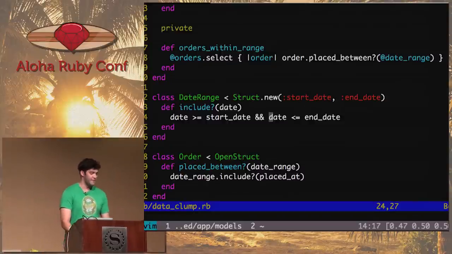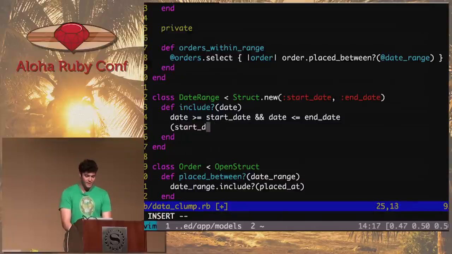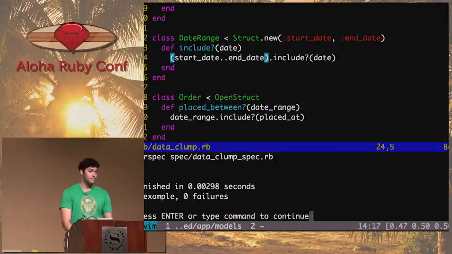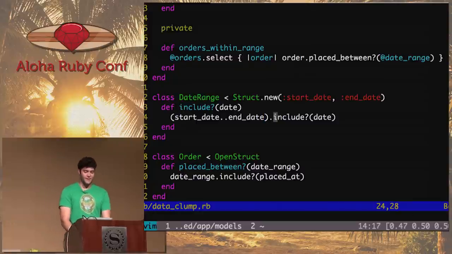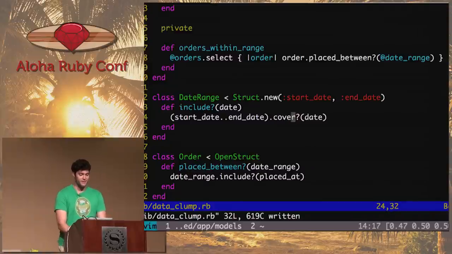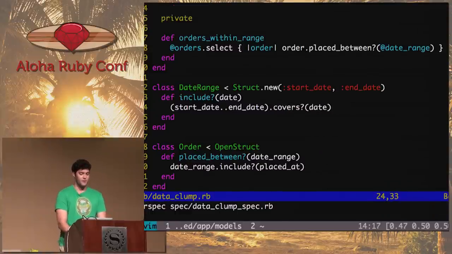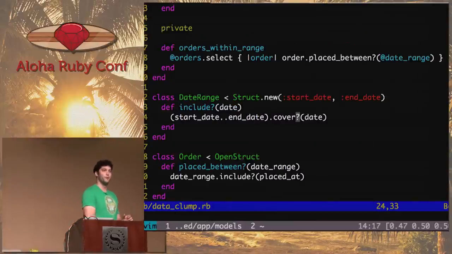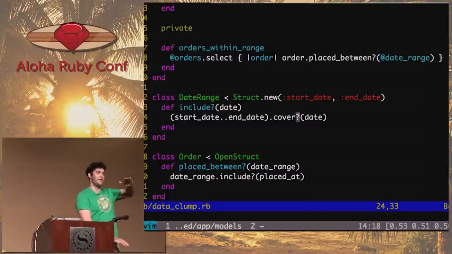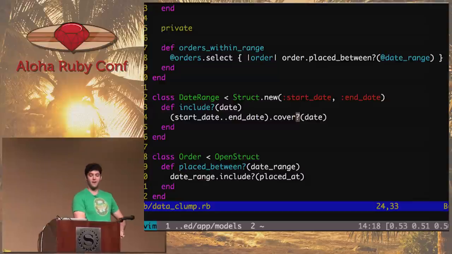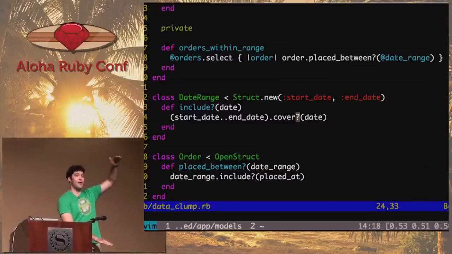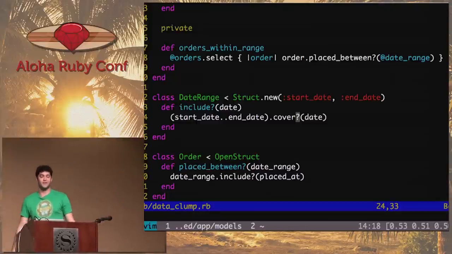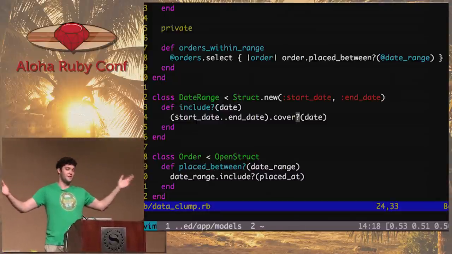Now, this guy asked about a little refactoring, so let's do that right now. There's actually a handier way of writing this. So I can ask if start date, end date, the range, if it includes date, right? Back to green, good. But I gave this talk somewhere, maybe Scottish Ruby Conf, and Jose Valim showed me this. Cover or covers? Let's see. Nope. Cover. Yeah. So when you ask a range if it includes something, Ruby is going to instantiate every object within that range and then check if the object you passed into include exists in there. If you ask cover, it's just going to instantiate the two endpoints and then use some logic to figure out if the thing you passed in is in between this. So if we had a date range that was 300 years long, this actually could be a lot faster performance-wise.